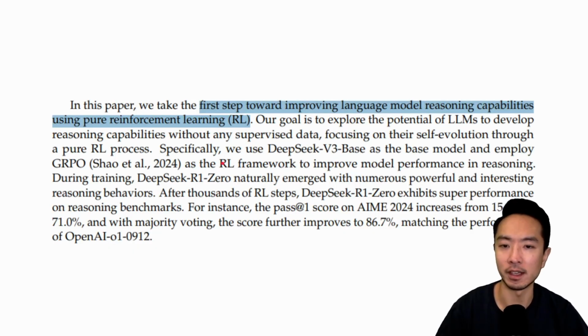So here you can see that it mentions the first step towards improving large language model reasoning capabilities using pure reinforcement learning. For those that are new to reinforcement learning, it's like when babies first learn how to walk. Their main objective is to stand up and they keep trying. There's feedback, like rewards and penalties. The penalty is probably them falling on the floor. The reward is them being able to stand up longer and longer. This process of learning is called reinforcement learning, and you can apply it to AI models like they are doing for their DeepSeek model.